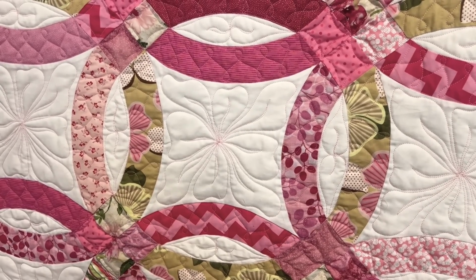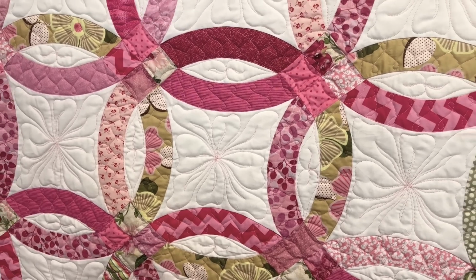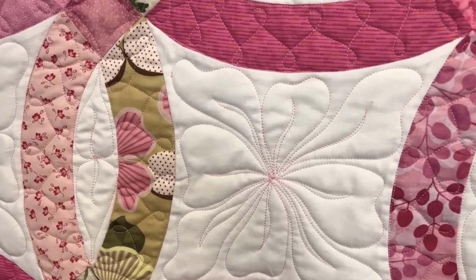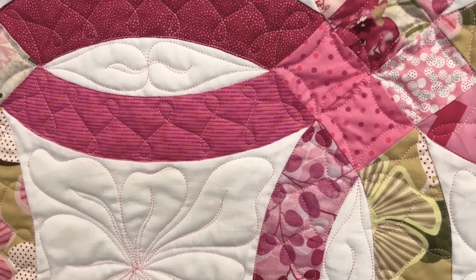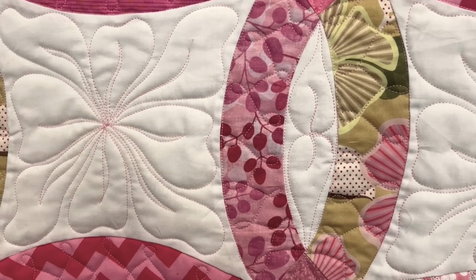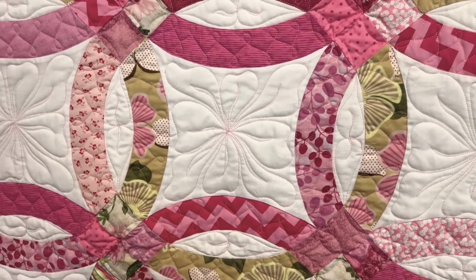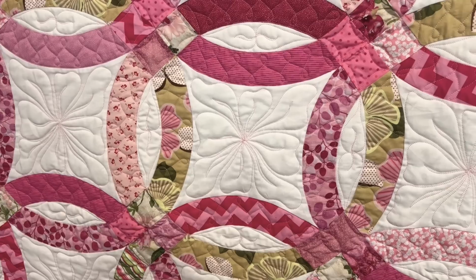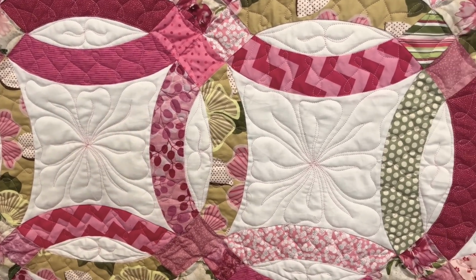I wanted to do some feathers just because I was in the mood for it, and I wanted to play with thread, which this happens to be Magnifico from Superior Threads. So it's got that color, really let it pop. But I wanted to do something that would fit into those points. A traditional feather, yeah, you can do it, but I wanted it to be a little bit more whimsical and a little more playful. And so I opted to go with this molar feather.